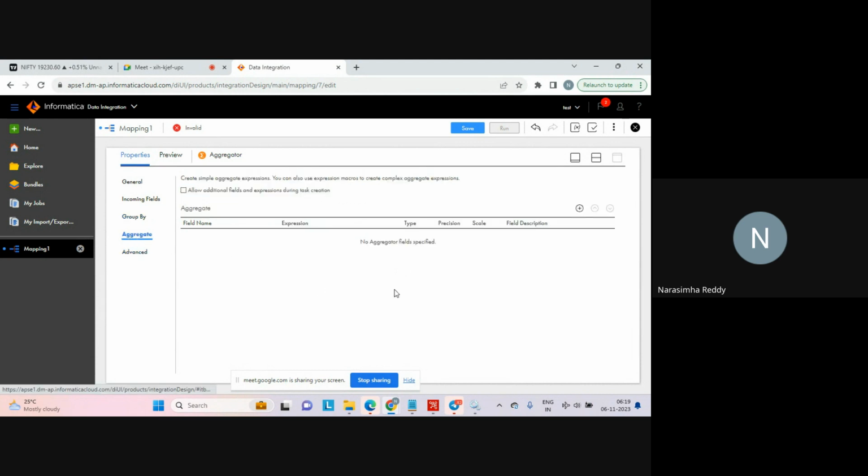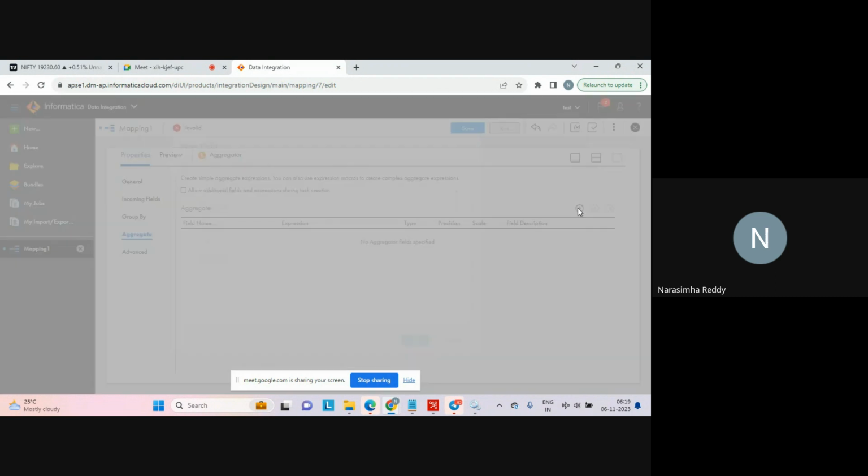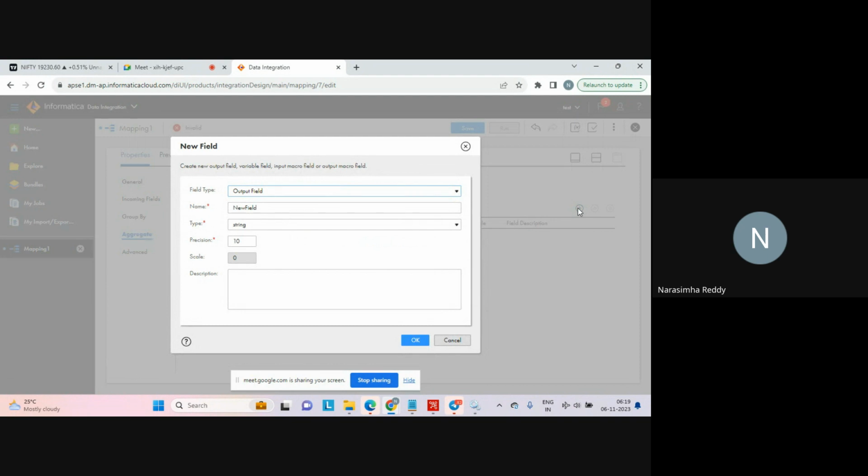Then aggregate. Here we need to specify the expression to perform calculation based on any column. Click on plus. I'll just put here count result. Count normally will be integer, right? Say okay.